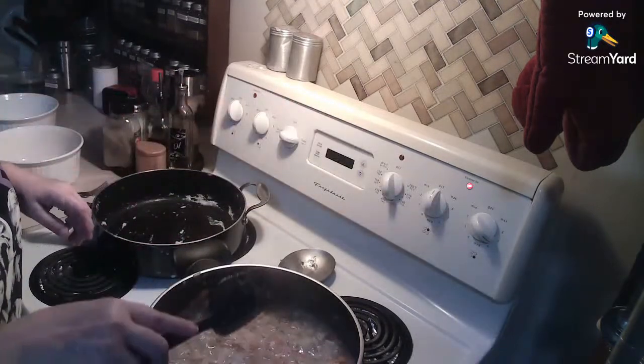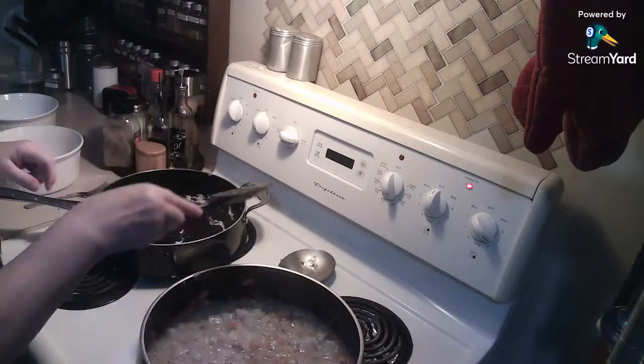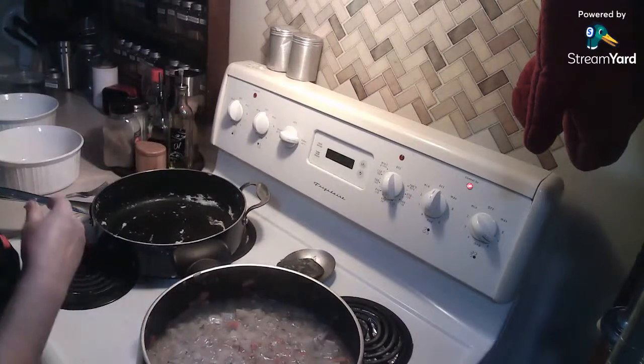Now, to thicken, make sure it's thickened. You want it to come back to a boil. So it's starting to thicken there.